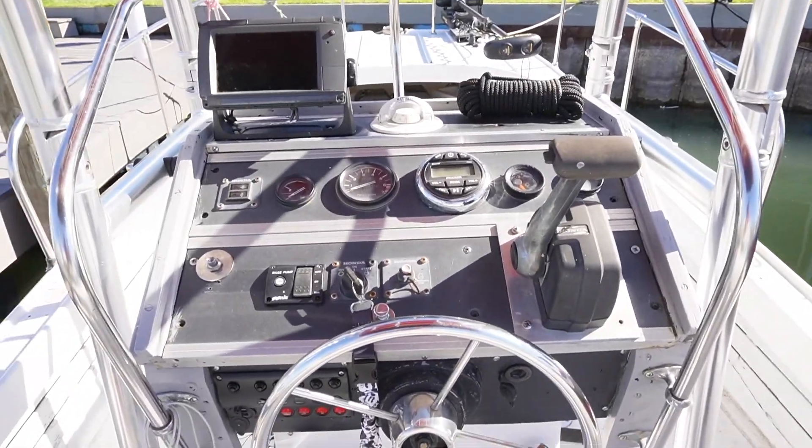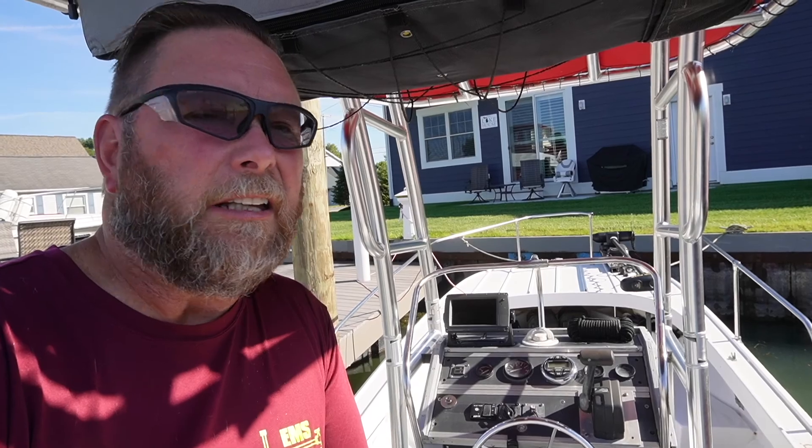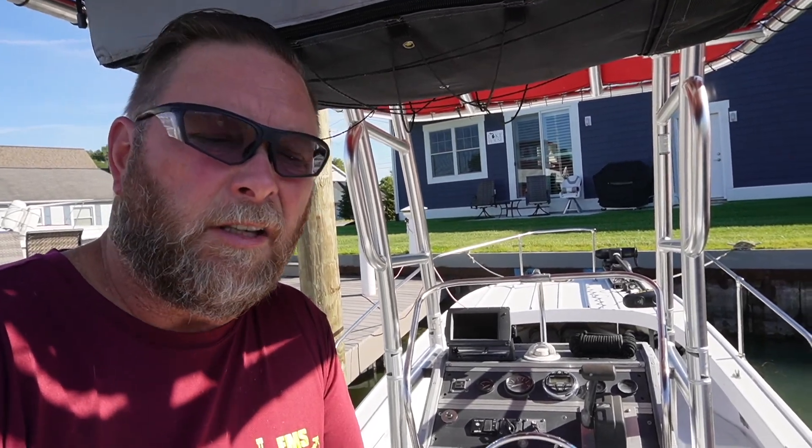We'll get in there and show you the stamping on it. I made a small mistake earlier — the boat number is actually 631. I've had a couple of people tell me this dash is as close to original as you can get. I really can't tell you — I bought it as a fishing boat and that's pretty much what I use it for. But I'm sure you guys can tell me whether this is original or aftermarket.